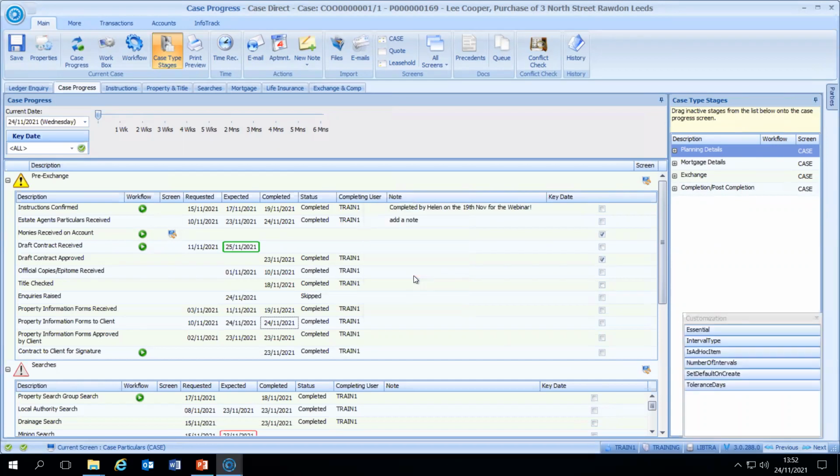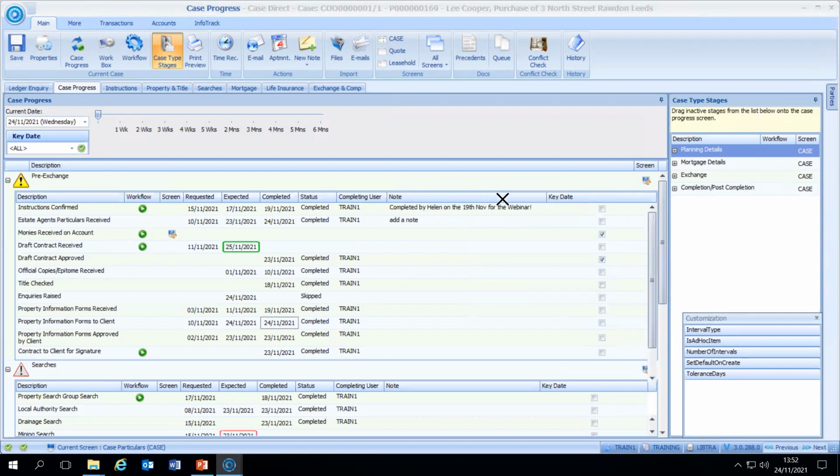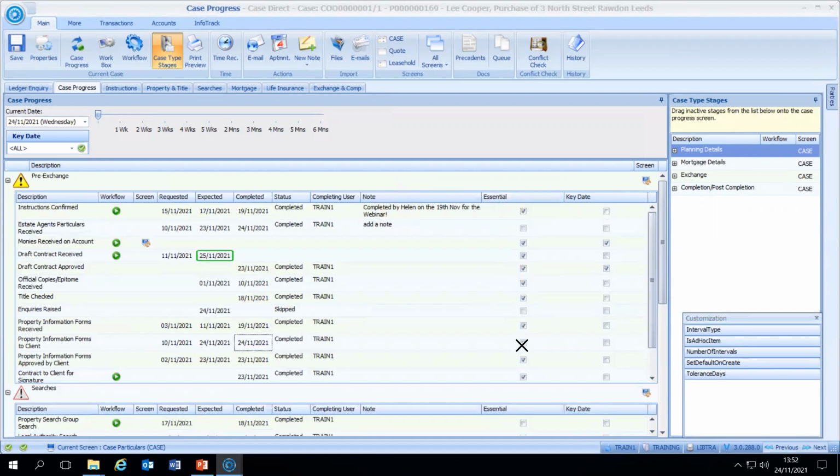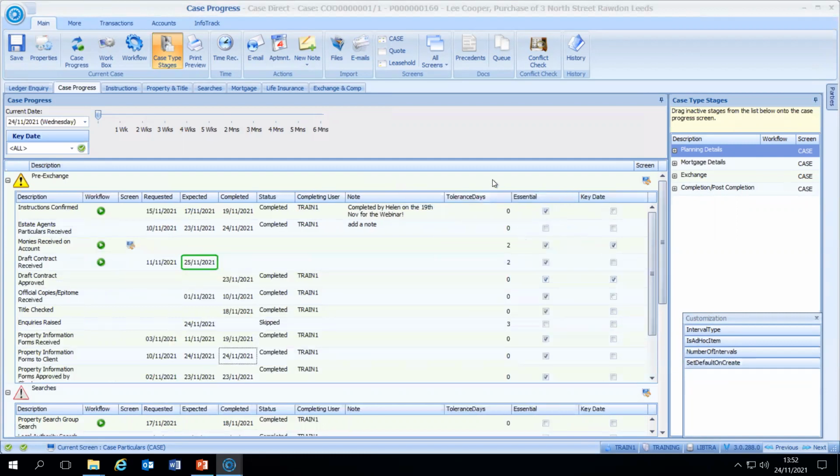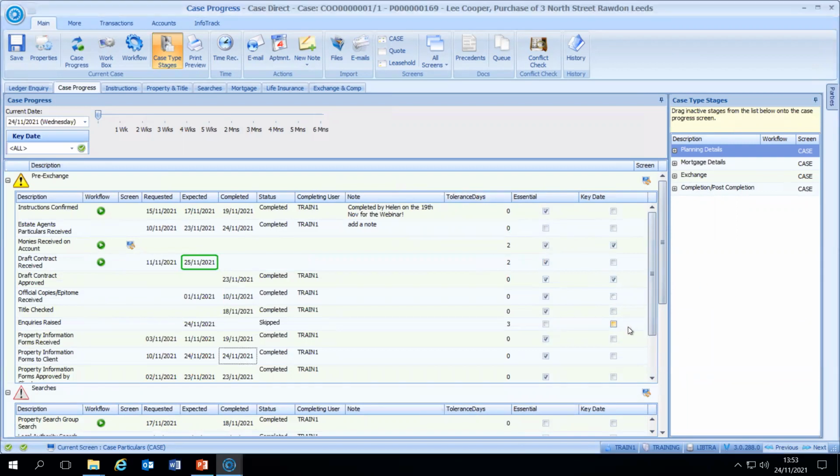And if I click on column chooser, I get the usual customization box, but I think it's quite useful sometimes to have the essential details in there so I can see any of the essential stages. And I will also just pop in there tolerance. So you can see anything that has been marked as being with a tolerance option. So 2 days, 3 days, etc. You can see everything available on the page now. So I'm just going to complete a few more fields just so we can get this particular pre-exchange all done and dusted, and we'll move on to a different progress stage there.